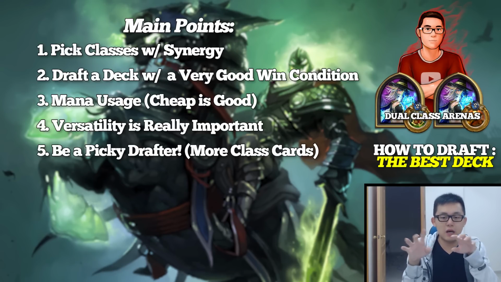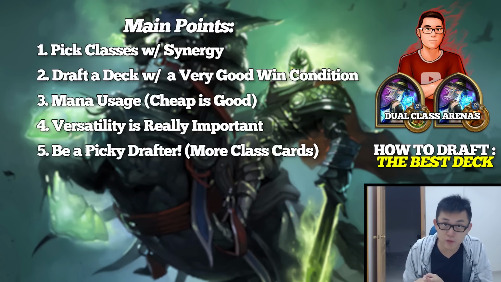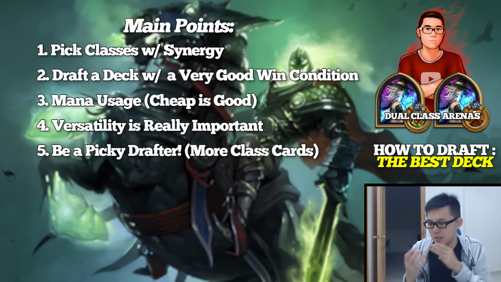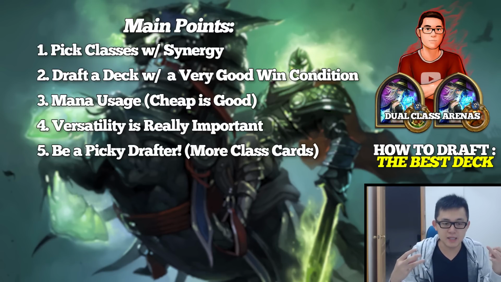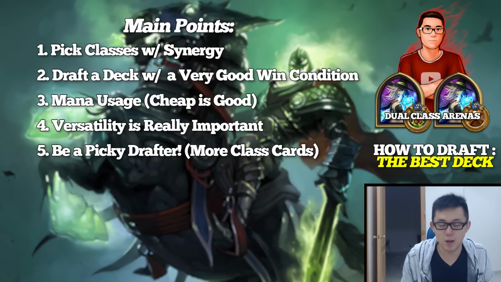So you have to take all these tips into account, right? You need to take the curve into account, you need to take the power level of cards into account, and finally, I think the most important thing, which is actually the hardest to do, is that you need to take the combo potential of the two classes you draft into account. If you can incorporate something insane that combines both classes together, then you'll make an insane deck. And hopefully you can do that.